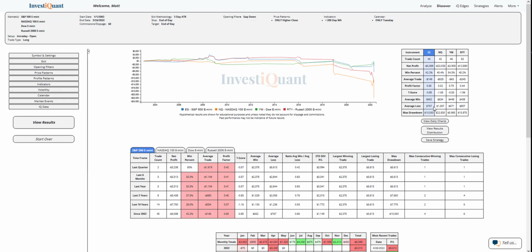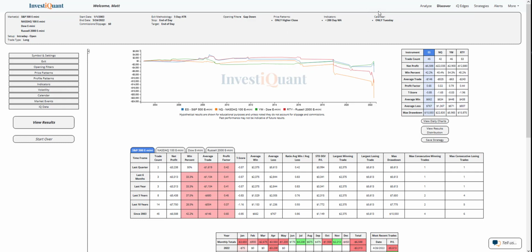If we look at the average moves, you can see the S&P has an average loss that is larger than its average win. That is also the case here in the NASDAQ, in the Dow, and in the Russell. So all four of them have larger average losses compared to their average wins. And 3 out of the 4 are at least mildly weak here as well. So historically speaking, it's been a bit more of a bearish day on this Tuesday, below a 200-day simple moving average after a higher close.